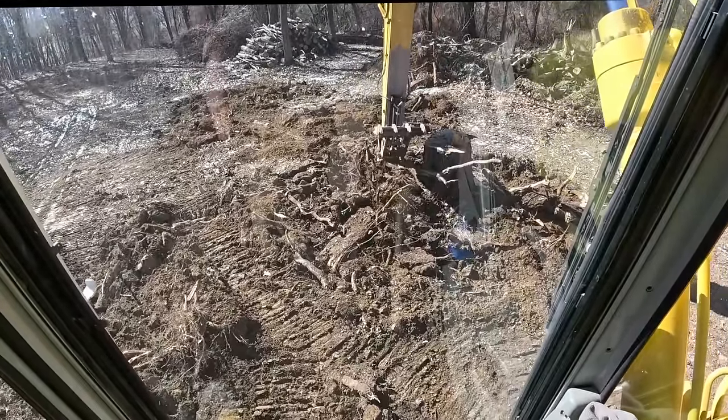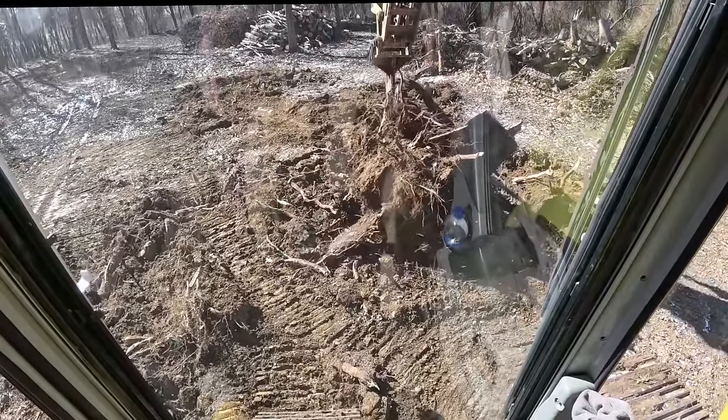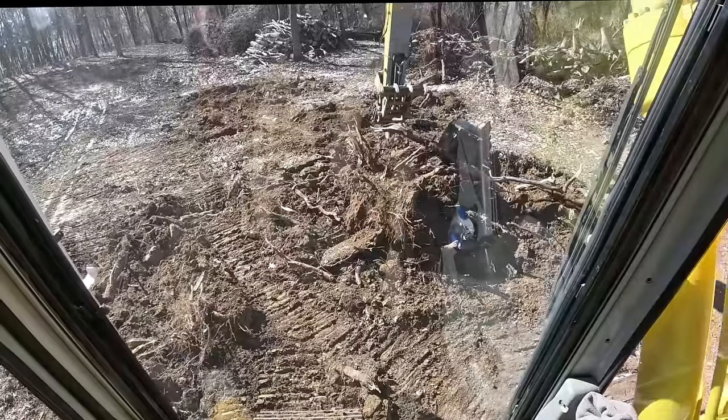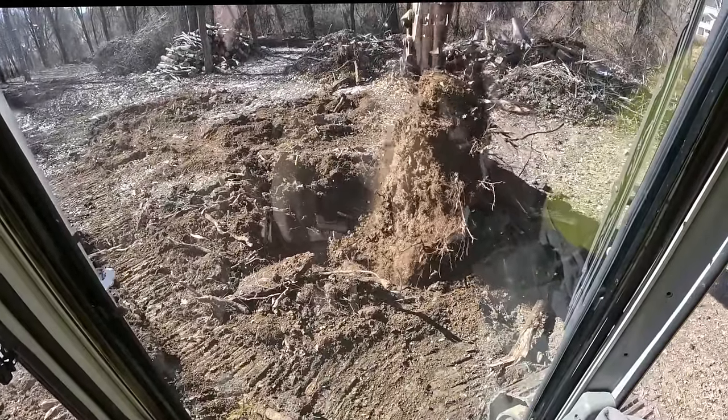Oh yeah, she's a breaker loose. Breaker. Come on. Nice. Easy there. See that rock come up? I let out of it because I knew it was gonna fling. I saw that. All right. Look at that.